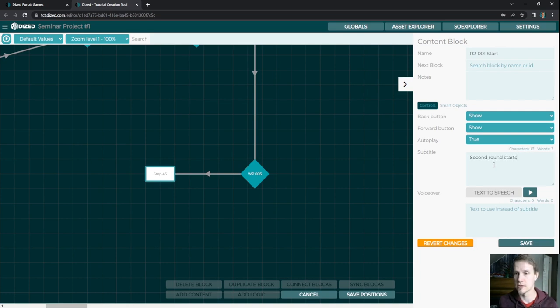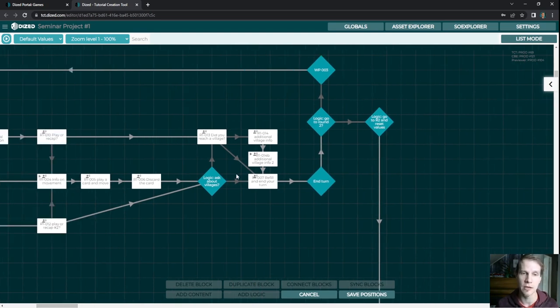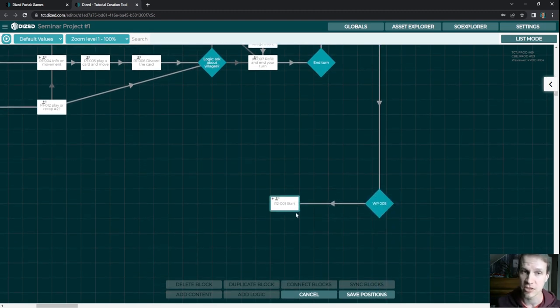Now we're going to hit the mark where we are going to realize that maybe the players didn't learn about the villages on the first turn. Maybe no player ended up there, especially when playing with 2 players. There might be a situation where nobody reaches a village, and we want to make sure that everybody knows what villages are coming to the second turn. That might not be needed when you actually do your practice project. You'll have to come up with the script itself, but in this imaginary game you will need the information when you're coming to the second round.